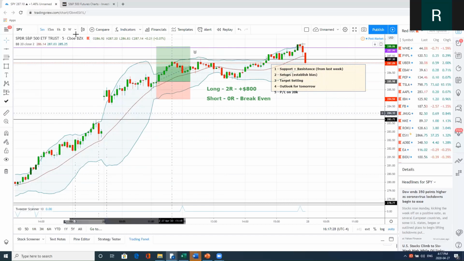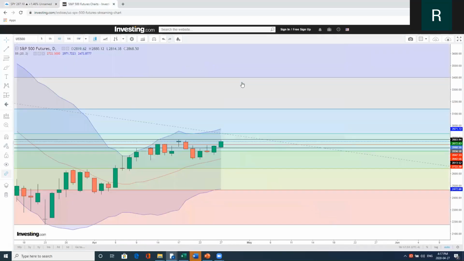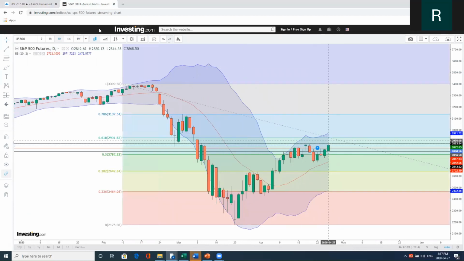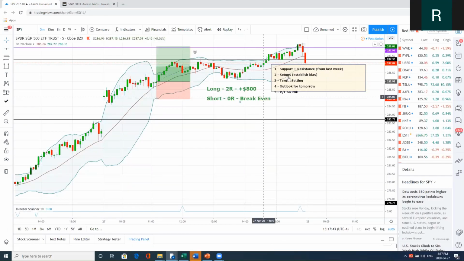In terms of outlook for tomorrow, let's go back to the futures chart. Let's look at the daily, right? We have this approaching the previous high, and it looks like we're going to break through. But we won't know until we see the price action overnight and see which direction the gap is in. Then we can use that information to have a better idea of what's coming for the intraday action.